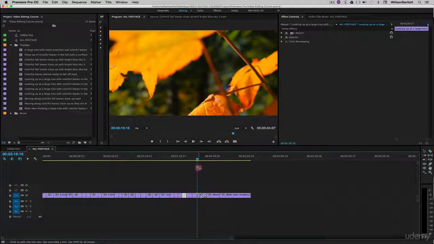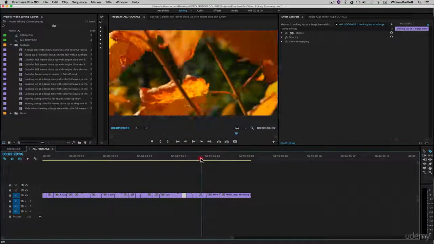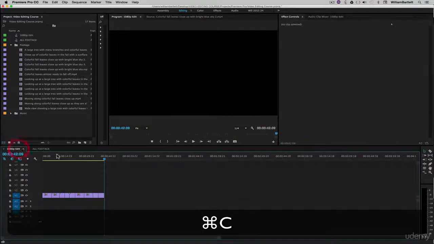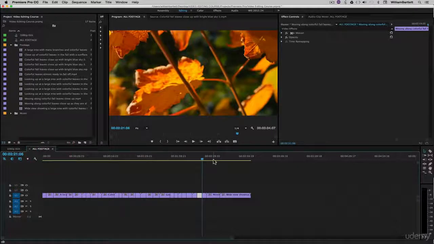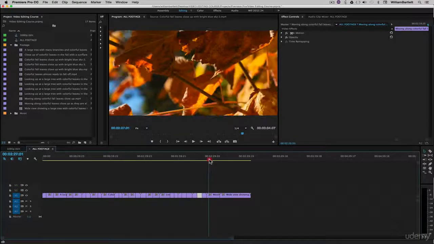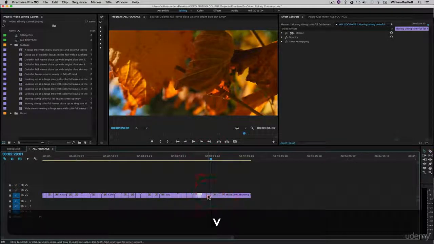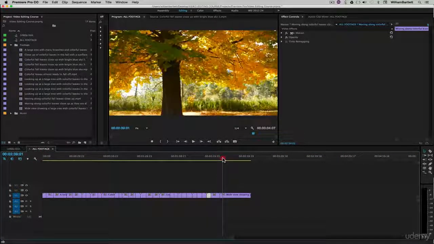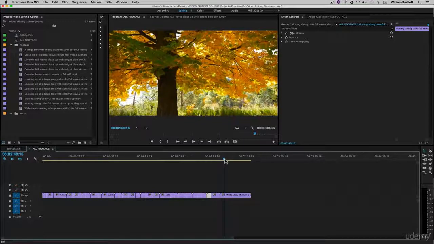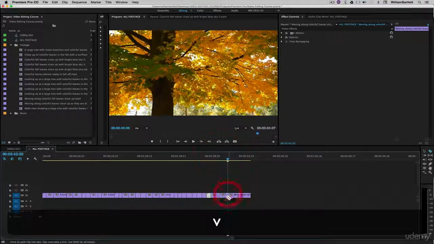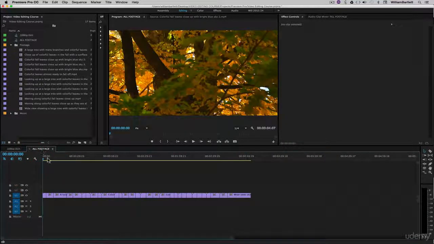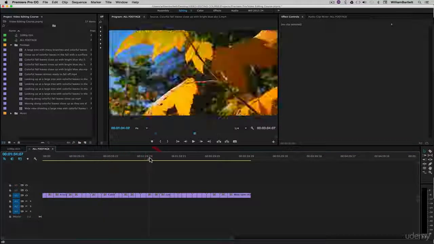We'll go to the C tool and cut it, and then take it to right there, select it, Command C, Command V. Sometimes, as you'll notice, it'll autosave by itself every 5 minutes. I like the beginning of that, so we'll take that clip. And we'll end with the wide shot, revealing the whole tree. Command C, Command V.